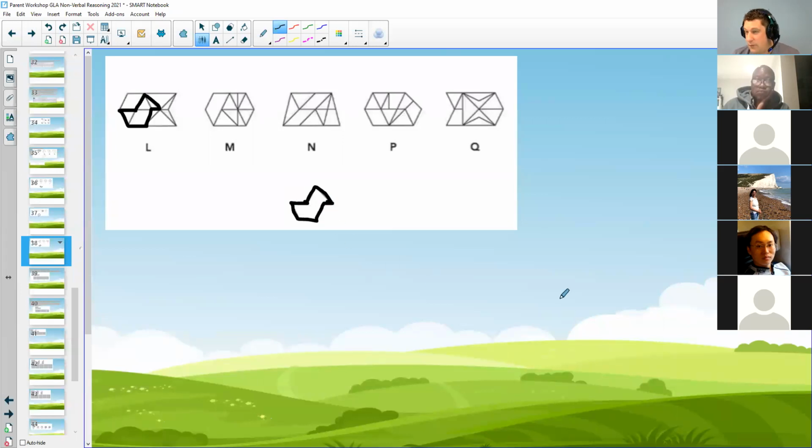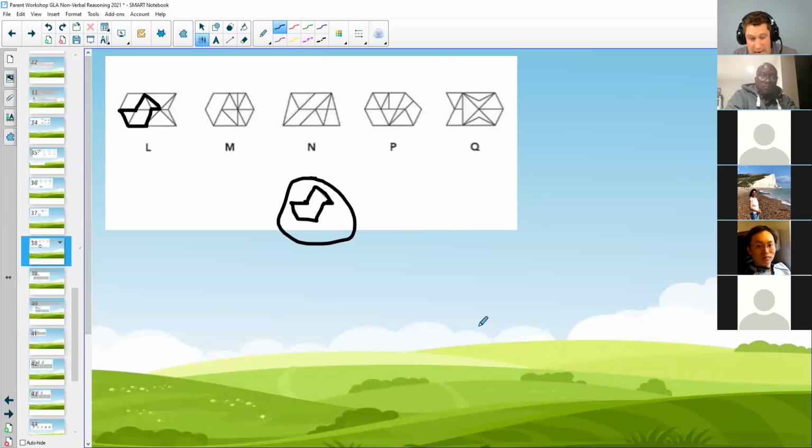And I thought that one was quite difficult because there are so many of these where there's a similar kind of shape going on, but it is about the whole outline of this shape actually being found. And certainly children are able to draw around it just so they can see exactly what's going on. None of those were rotated, but you can see how it can go to another level when the children are expected to actually have to rotate that shape. And we will practice those with our students as we go through the year.